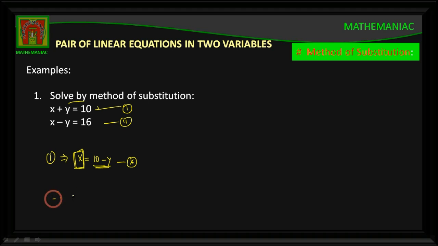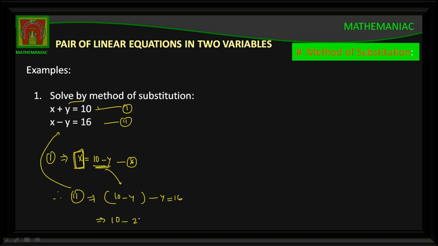So once you come to this, you put this value in the other equation. Remember it, not in the original equation. So you see here, this is the x, this is the place of x. I have to put here this value, that is 10 minus y, and then minus y is there, this is 16.